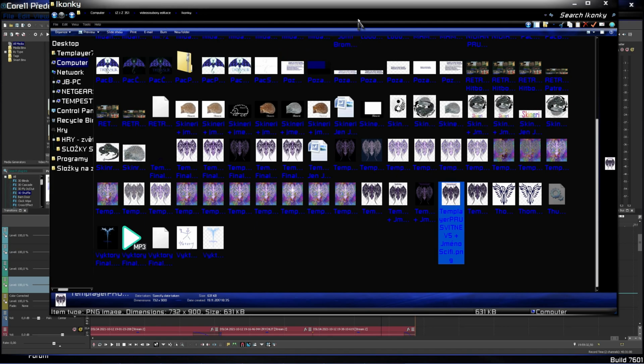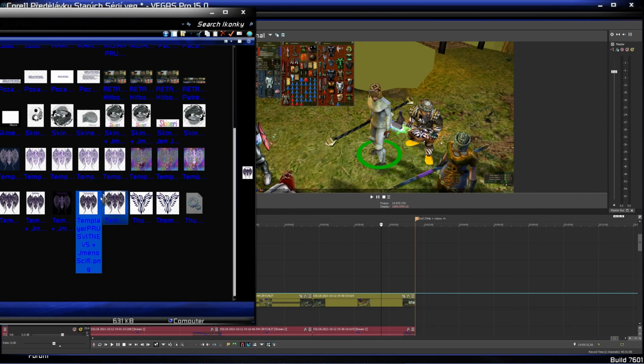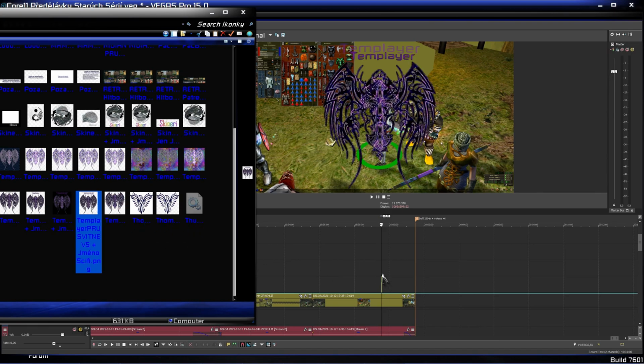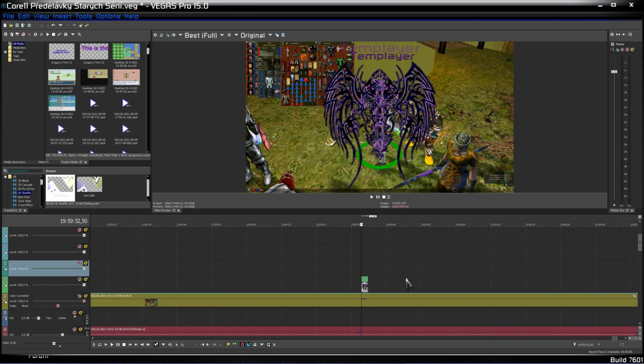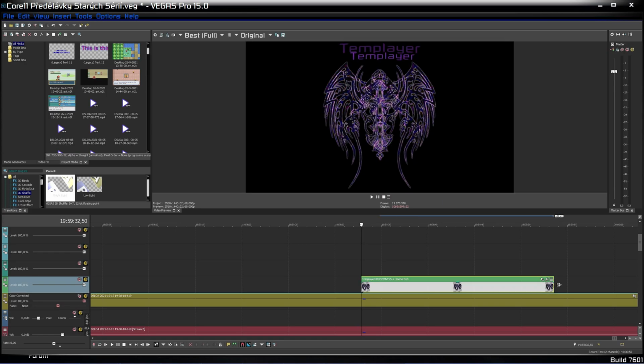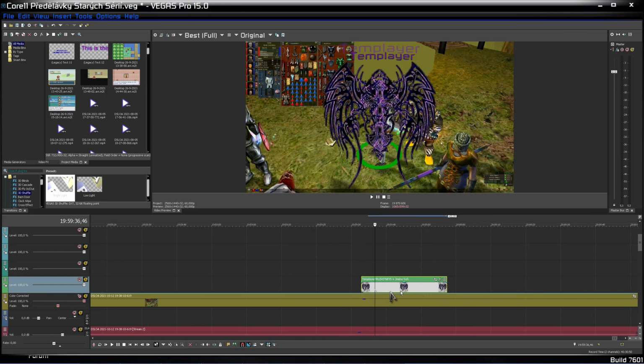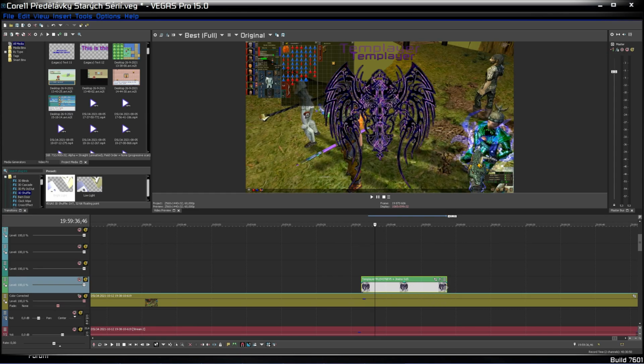And this is how you add things to the project. You just drag and drop pretty much. Going to drag and drop it here. I now have an icon. I can just drag this like this. Because this is just an image, I can just freely drag and drop the length and duration like this. And I have this over.